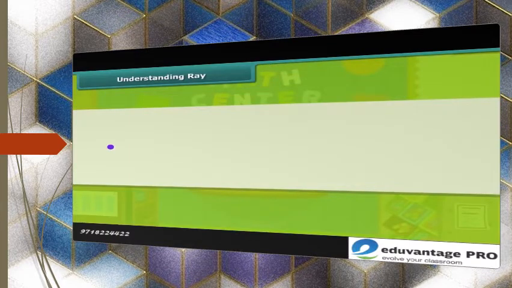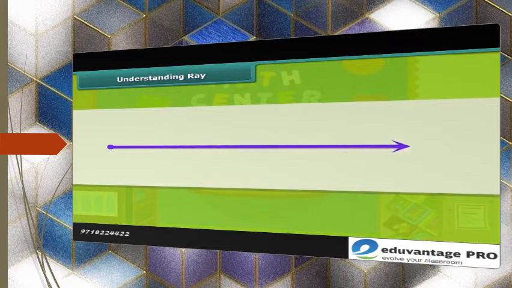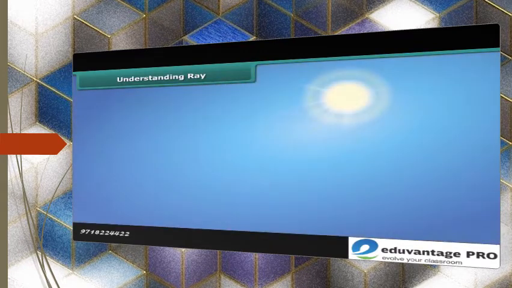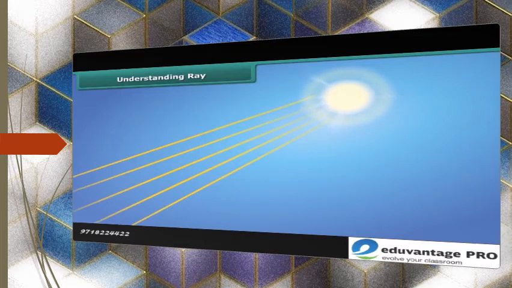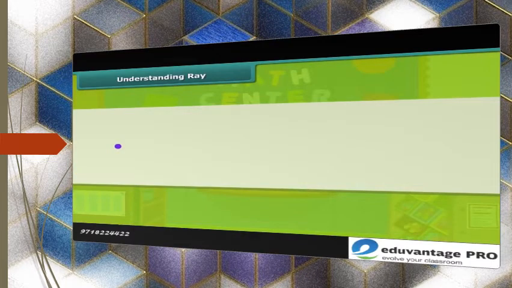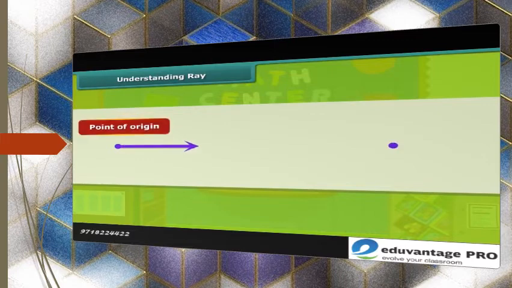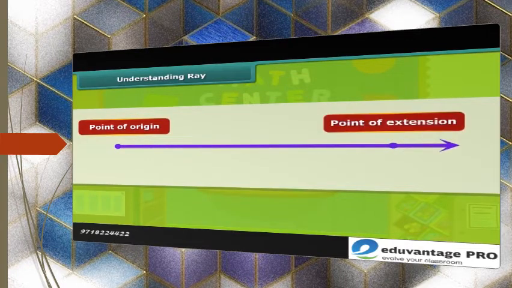We have learnt about a line segment. What if we keep one end point fixed and extend the other? Do we have any name for such figures? Yes, it is called a ray. You can consider this as sun rays. Geometrically, we call the fixed point the point of origin and the extension its direction of travelling. We name a ray also by 2 points, a point of origin and a point before the arrow.